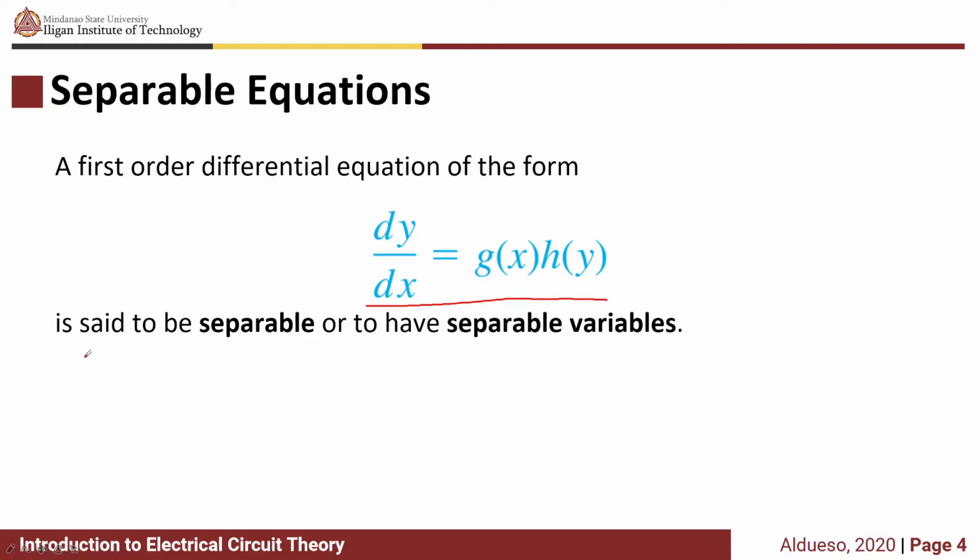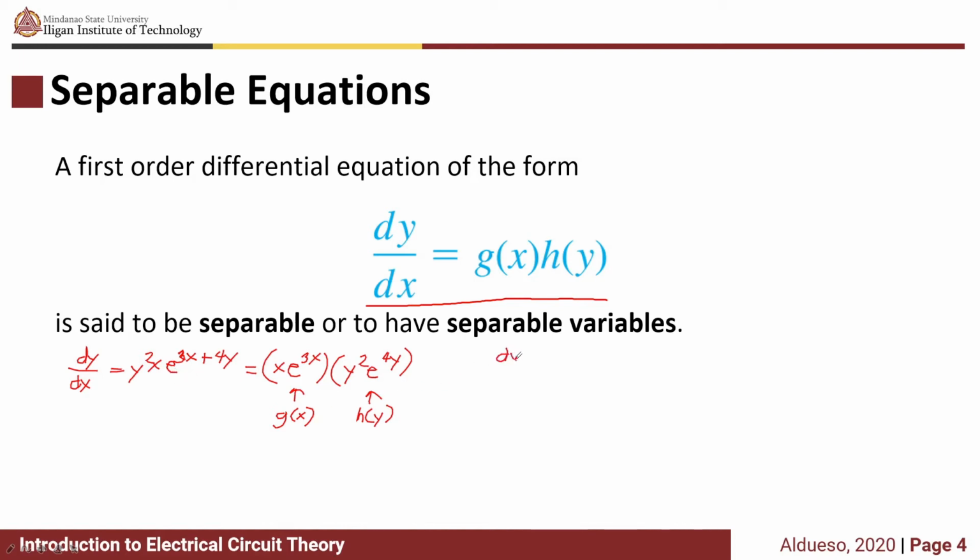Consider the differential equation dy over dx equal to y squared x e to the 3x plus 4y. Let's see if this equation is a separable equation. We can factor out x e to the 3x, and we have y squared e to the 4y. This is our g of x, and this is our h of y. We're dividing by h of y, and you can see a separable equation.